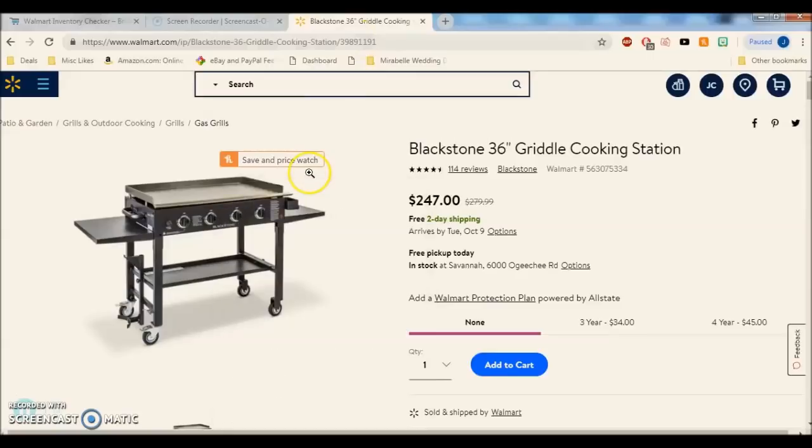So this product is the Blackstone 36-inch griddle cooking station. This is a really good example of an unmarked clearance product. In a lot of stores, yes, it is on clearance. However, you wouldn't know it really from the website itself because it just looks like the regular price of the item but slightly reduced. You wouldn't know, but this product is actually around about a $500 item, so even this price here is considerably reduced in comparison. Now, obviously, it's the end of summer, so products like these, by their very nature, are going to go on sale anyway just because we're changing seasons.